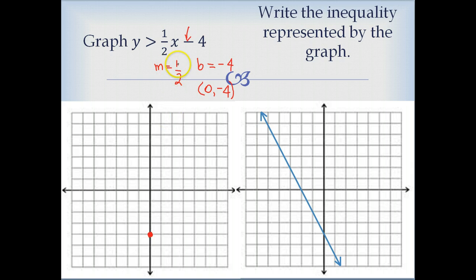Then you use your slope. The slope says +1 over 2. So you're going to go up 1 from the point you just graphed, up 1 and to the right 2. You can keep doing that if you want to. Up 1 to the right 2. Up 1 to the right 2. Alternately, just to throw something else at you, you could also go down 1 and to the left 2. Because if you have -1 over -2, that's actually the same thing. A negative divided by a negative is a positive. So just a little extra something there for you guys that I'm sure you are really excited to learn. But you can also do that.